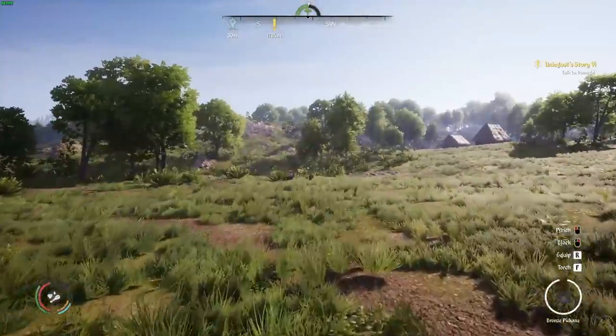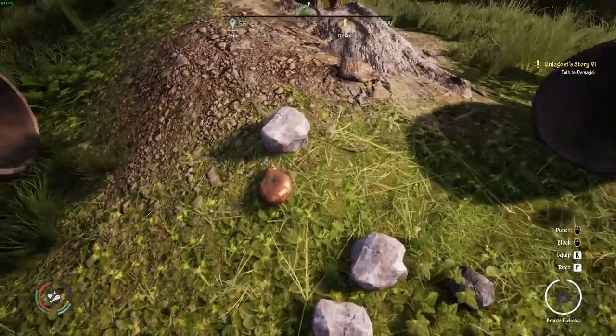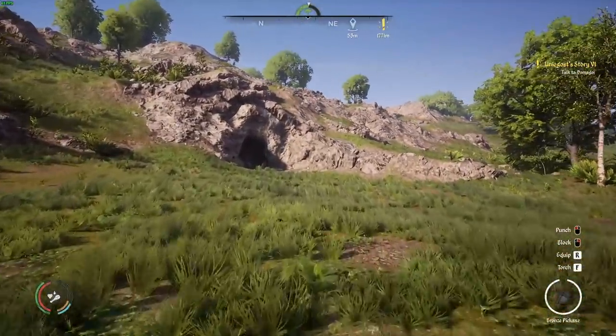So. What did I just see? I did see a barrel, didn't I? With salt and copper. Okay, we're going to have to come back and get that too. There's two barrels, actually. Oh, sweet.